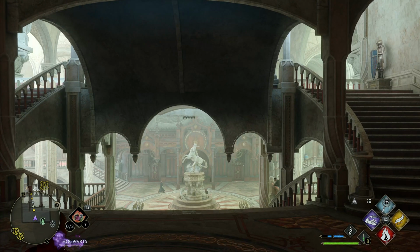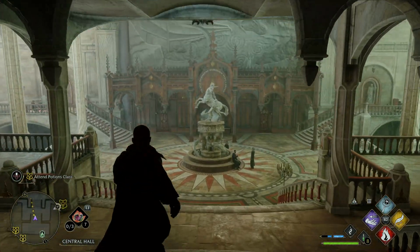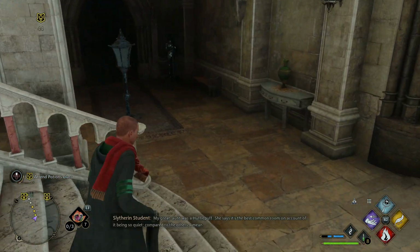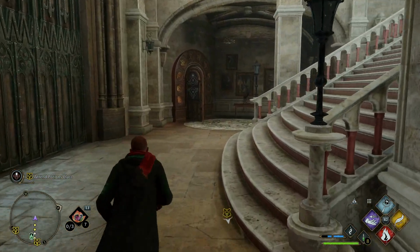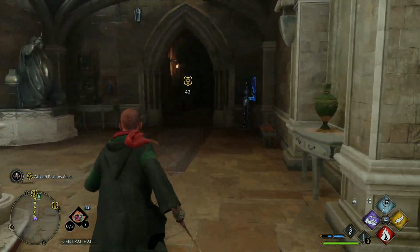Yeah, it's a fun game. If you're on the fence about picking this up, highly recommend it. Actually, if you're a fan, or if you've never seen the movie or read the books, it's just so involving. There's so much to do. You're occupied for hours.